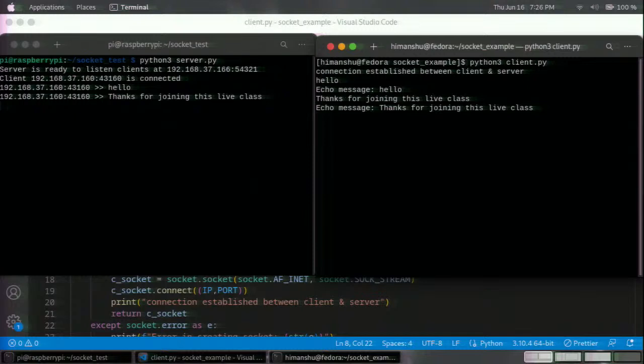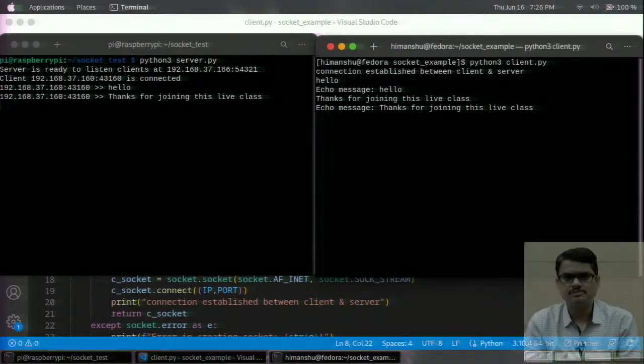So with this, let me conclude. This is the basic of TCP socket programming, and I am using the Python language here, which is very popular when we are implementing the Internet of Things concept, or trying to implement IoT with some IoT devices or embedded systems like ESP32 or other microcontrollers or processors. So this is it for the day, and next time I will be available with some good topic of your interest.